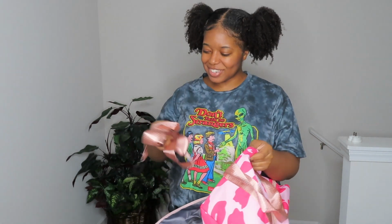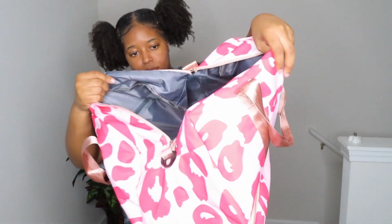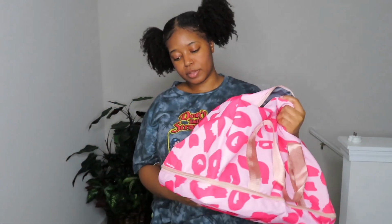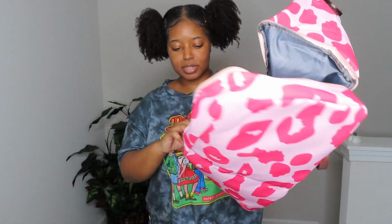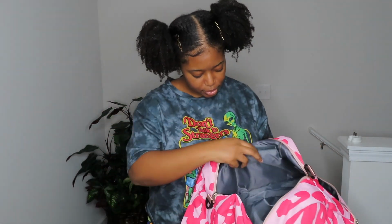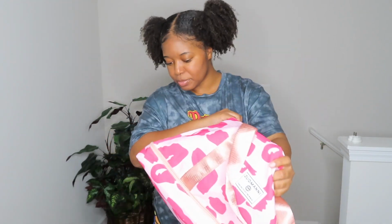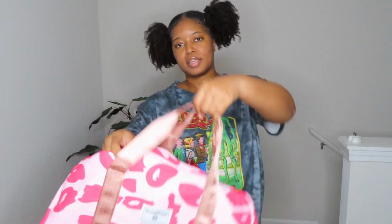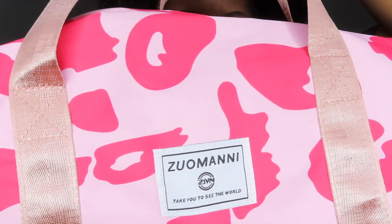Smells a little off, but I don't know. But y'all, I got a longer strap, like an over the shoulder strap, in the bag. It's pretty good quality for the price. I want to say I paid like $11 or $12 for this. And y'all, what I liked about this bag was that it has a lower compartment for you to put your shoes. That's something I was really interested in. But yeah, it has an inside compartment. It was just a cute little bag. Can y'all see that? This is the brand off Temu I got it from.